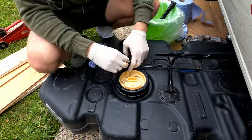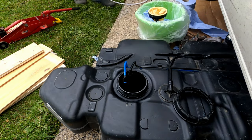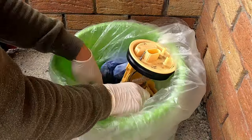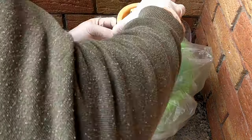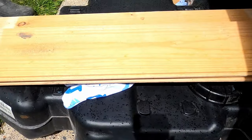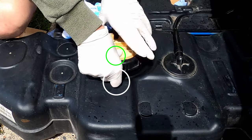Once you've undone your fuel lines, take your sender unit out. Just be careful not to bend the fuel gauge float. You might want to have a bucket ready, because the sender unit is full of diesel. And just using a 6mm drill bit, drill a hole for your fuel standpipe. Just remember where the arrows on the fuel tank and the sender unit are supposed to line up.